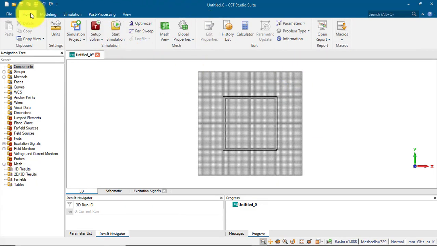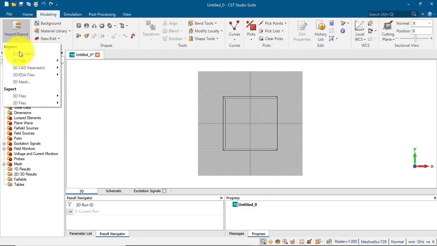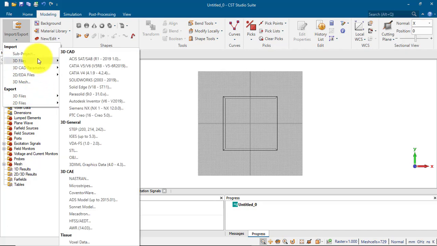Here is the modeling, and we will finish it. In modeling, we have import and export. I can import a 3D or 2D object, or I can export it as a 3D or 2D. Like I want to export the PCB or the Gerber file or the DXF file, I can export it. Or I want to import a shape from SolidWorks, from AutoCAD, okay? I can import any shape from different software, as you see, okay? A lot of software.